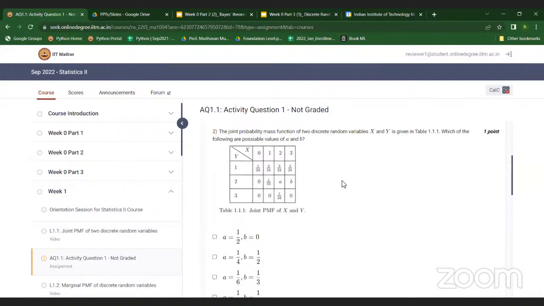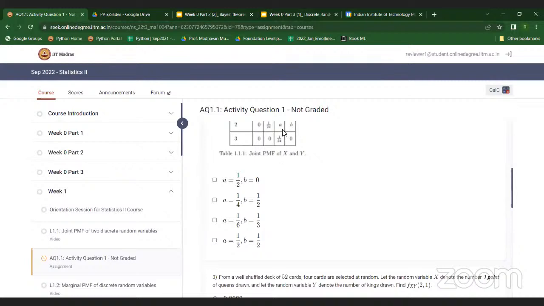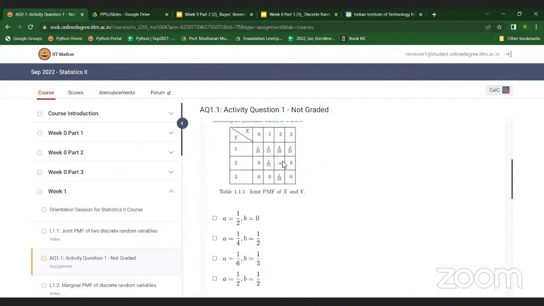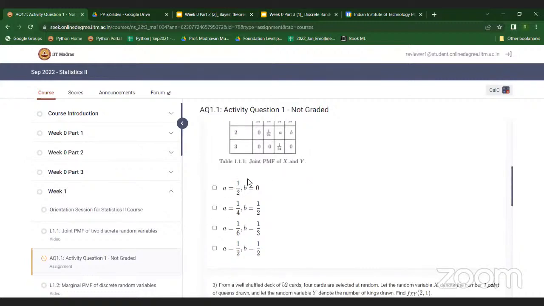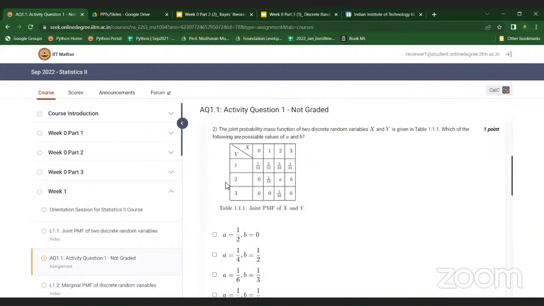1 by 2 plus A plus B basically means 1. If the remaining sum is equal to 1 by 2, then this A plus B sum should be equal to 1 by 2, because the total sum should be equal to 1. Sir, how is it possible? In a probability mass function, all the entries, if I sum up, are equal to 1. Yes, the sum equals 1. What I was saying is that all the remaining ones except A plus B sum to 1 by 2, which basically means every individual entry should be greater than or equal to 0.